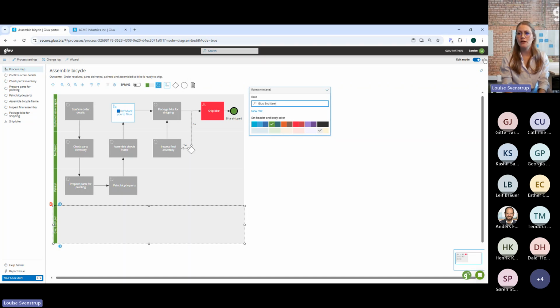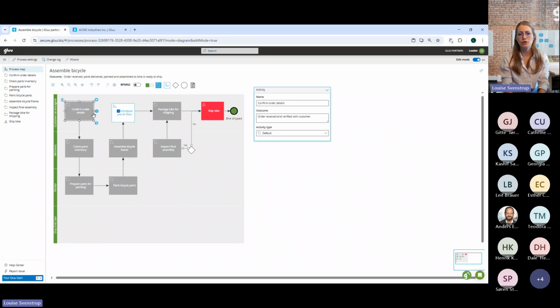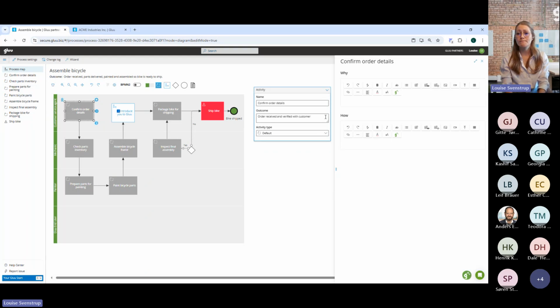And just to be mindful of time, the only other thing I will show you now is just how to create a work instruction. You can either do what I just did now, click the gray box, click the little eye, then you get this drawer in the side pane where you can add information to the why and how section.